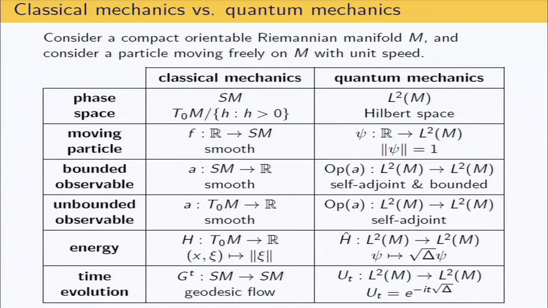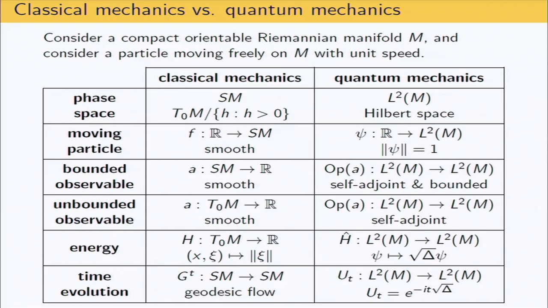And then the energy function is quantized in what is called the quantum Hamiltonian. In this case, it is the square root of the Laplace operator. I will always denote by delta the positive Laplace operator, which is sometimes minus delta in some other notations. So I think of delta as being the positive Laplace operator, and then we can take the square root. And then corresponding to the Hamiltonian differential equations is the Schrödinger equation.